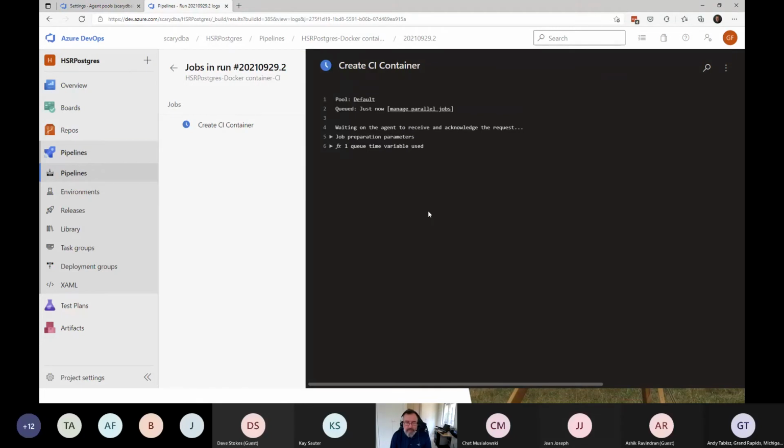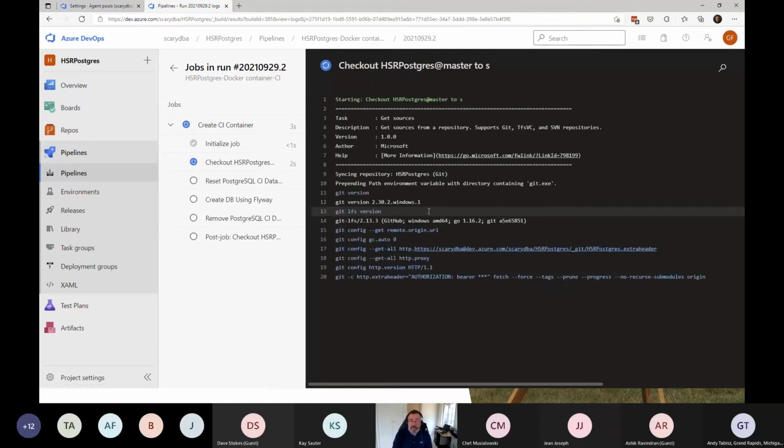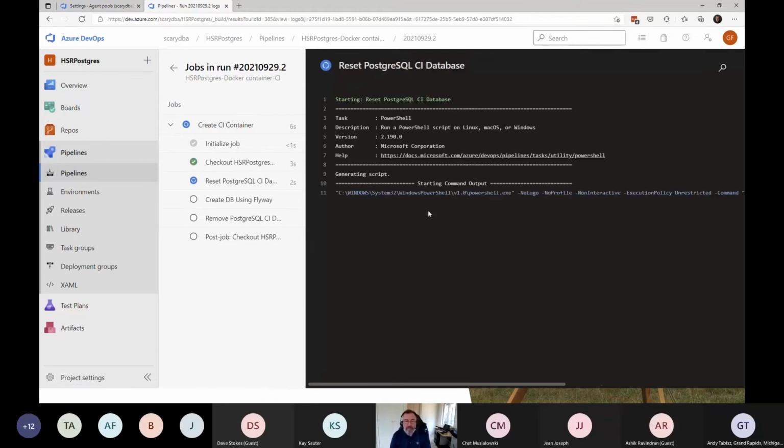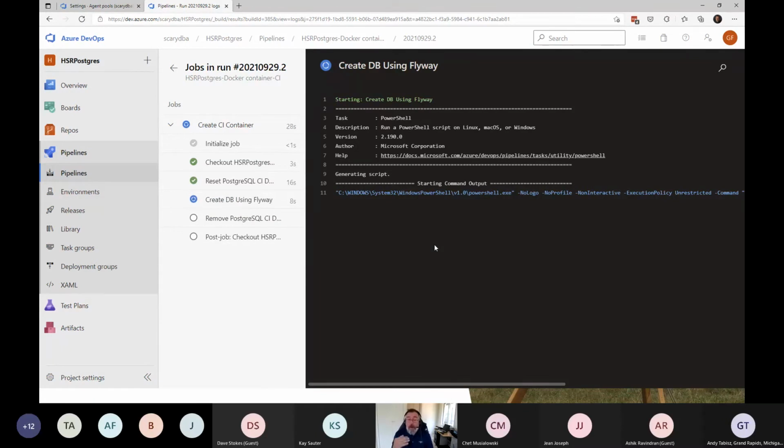Okay. So what's going on is Azure is communicating to my machine, and there it goes. All right, the checkout worked. Let's see if the reset works. Yes, it looks good. So I got an ID back from Docker. So that's cool. It looks like it's working. Excellent. It's going to create a database. Yeah, cool. There it goes. It's creating the database. That's awesome. We're seeing everything in it running. I'm going to go back and show you everything I did because this is really simplistic, but I want you to get the idea of what you could do to set up your own CI process.